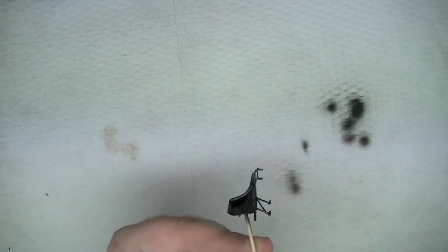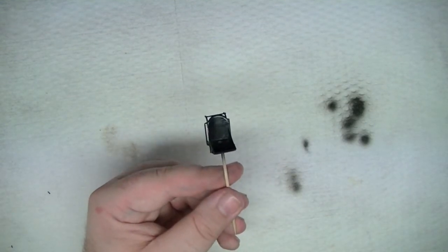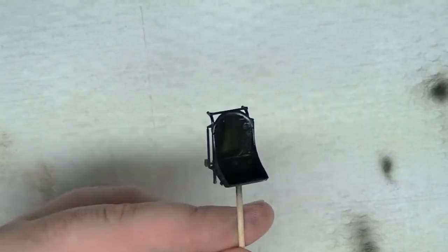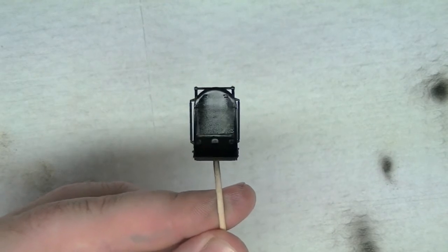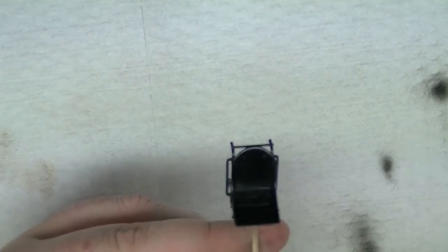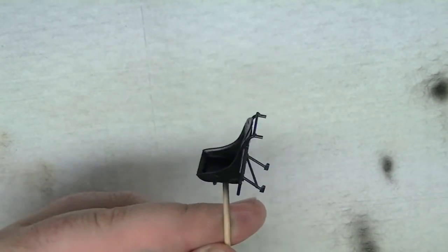It does leave a very, very nice finish. Sadly, any imperfections are going to show through for you. I'll zoom in a little bit so you can see. They are going to show through. I mean, I have sanded the seating. I can catch the light. I'm not sure the camera's going to pick it up. You can still slightly see it, but it's not that bad really, to be honest. Like I said, we're going to be weathering this seat anyway. It's not the end of the world.